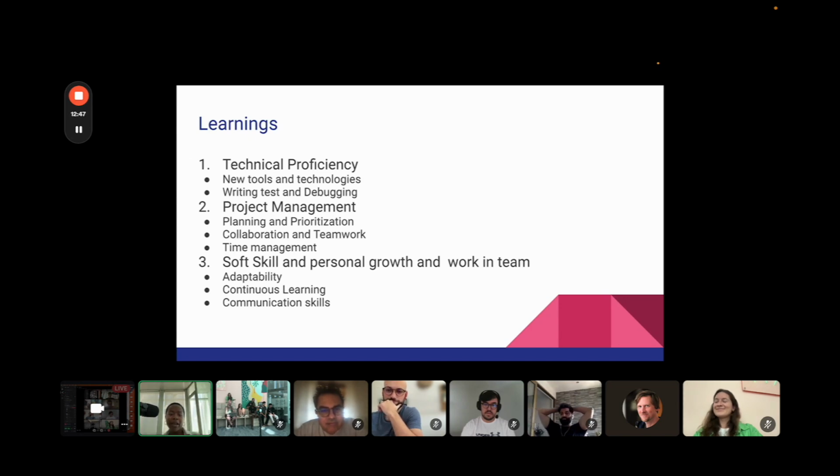And in the sense of project management, we have learned a lot about planning and prioritization. In the beginning, at least the three of us, Archie and Don, we wanted to work together, and Edu and Albert kept saying to us, guys, it's a lot of work, we have to divide the work, and eventually we saw that it's important to plan and prioritize.